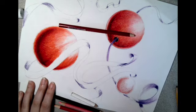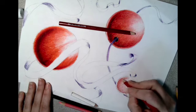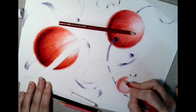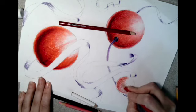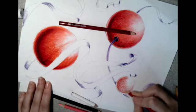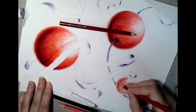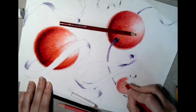I'm going to put my darker red down. I'm going to get my poppy red, which is like a middle tone, or a lighter version. And I'm going to start to go over this. I'm not pressing too hard, because if I press too hard, I end up burnishing it or pushing the waxes together, and I don't really want to do that. I'm just layering the color at this point. That gives it a little bit more of a rich color.